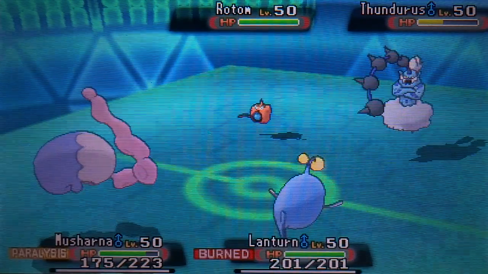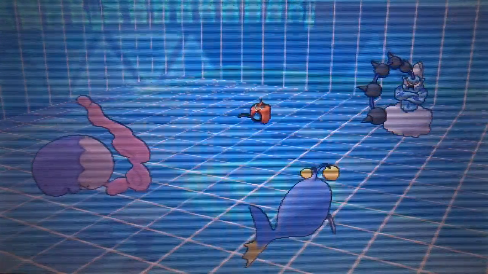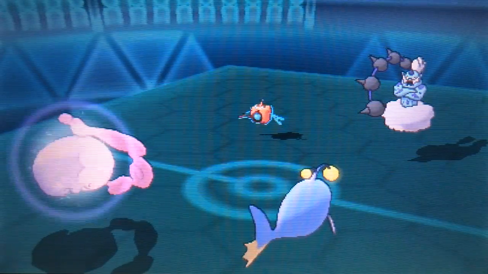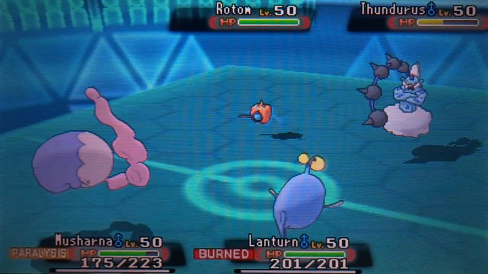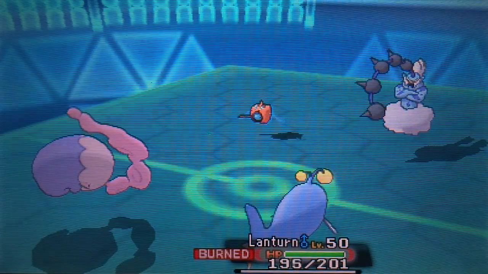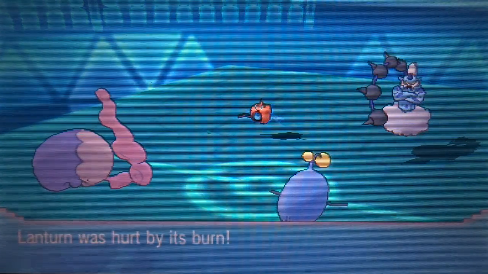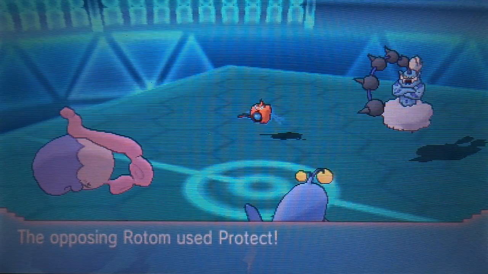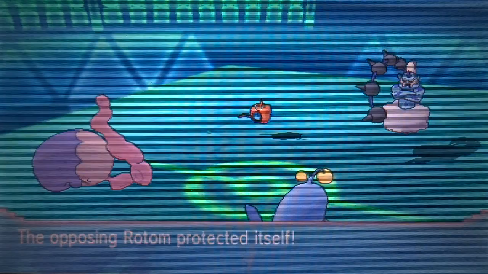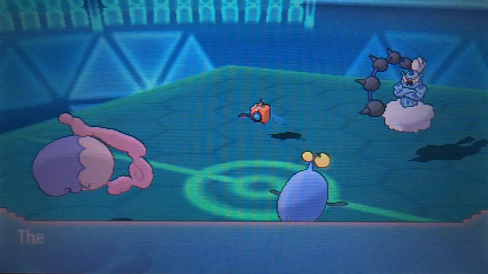And I'm able to set up the Trick Room here, since I realized that he's not really able to stop it. So, good position, but kind of like the last one, these aren't really the Pokemon. Well, Musharna, I guess you could say yes, but Lantern isn't really what I want to have out during the Trick Room.